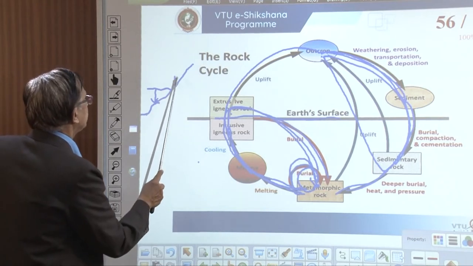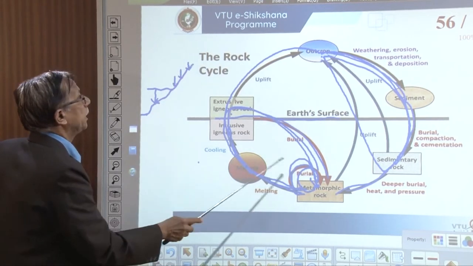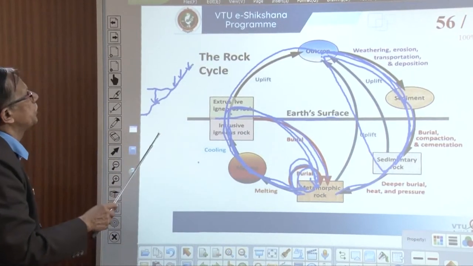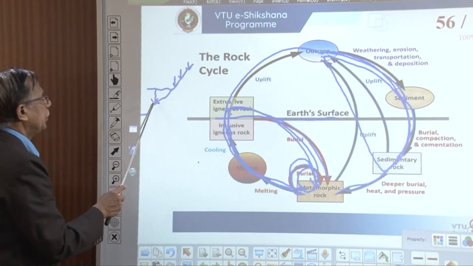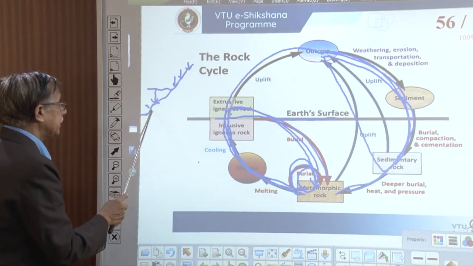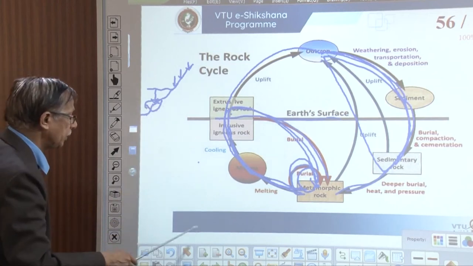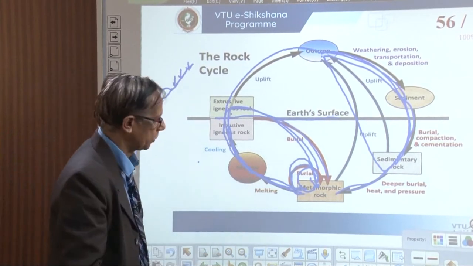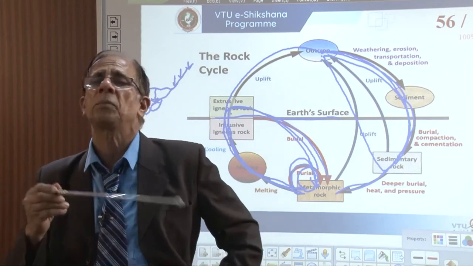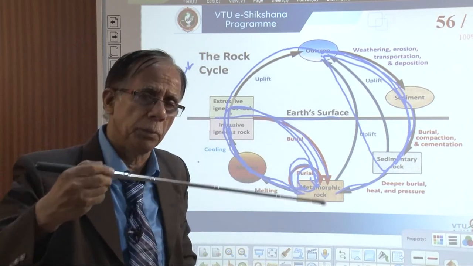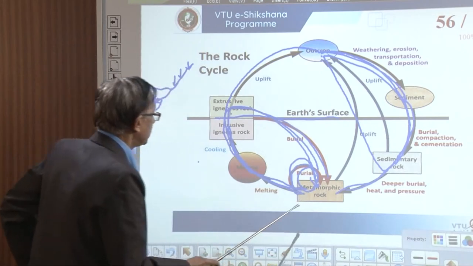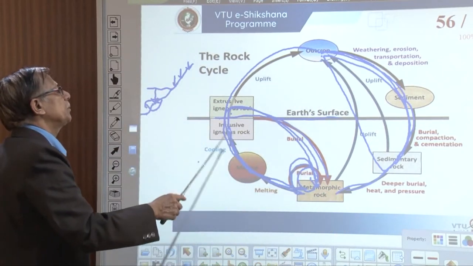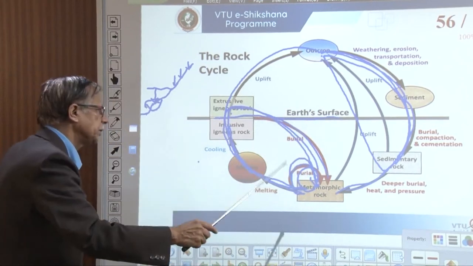Above the sea level, materials are always exposed to atmospheric effect. They have to be subjected to weathering, erosion and transportation processes. Therefore, sedimentary rocks below have chances to become metamorphic rock like that. And materials on the surface have to undergo weathering and erosion. This in nature is happening over millions or billions of years. Thus, the rock cycle involves this process of transformation from one type to another, continuously going on.